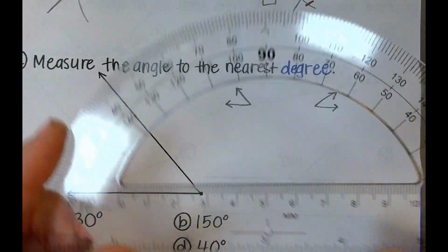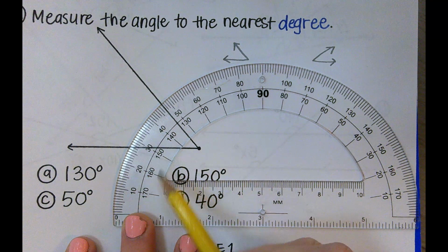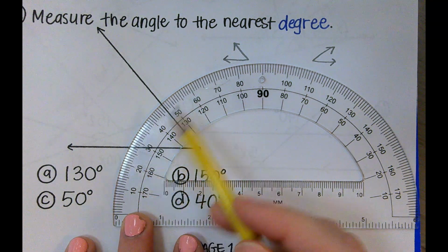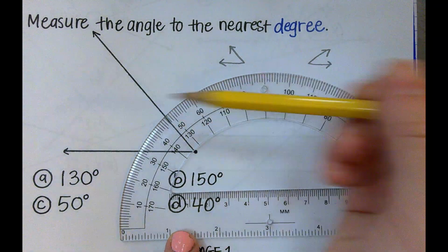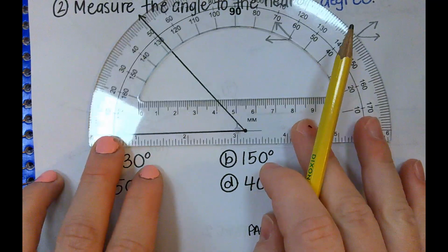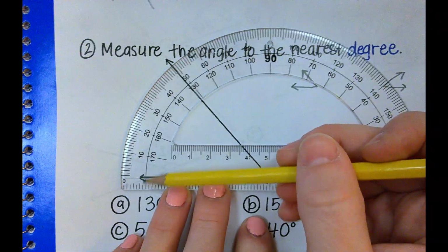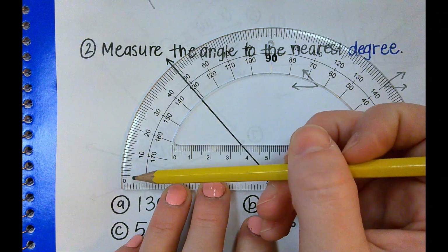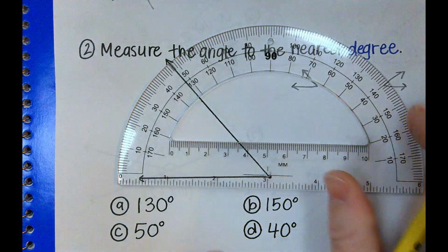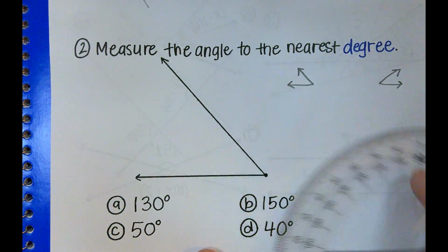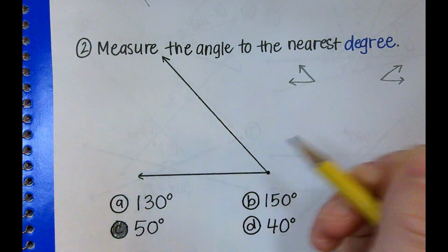Whenever you're looking at your protractor, you'll notice we have numbers on the inside and numbers on the outside. So if my angle is facing left, we want to use the outside numbers because the outside numbers, when I'm facing left, start from 0, 10, 20, 30, 40, right about 50. So what would our answer be for number 2? 50 degrees. So this time it is backwards.